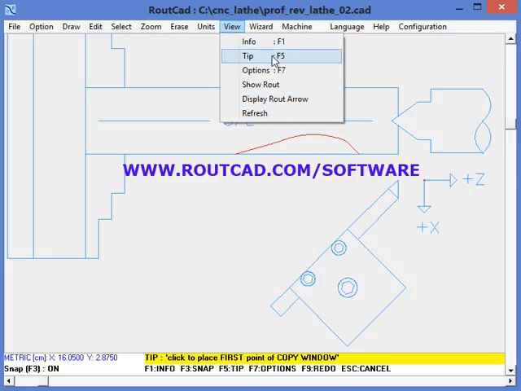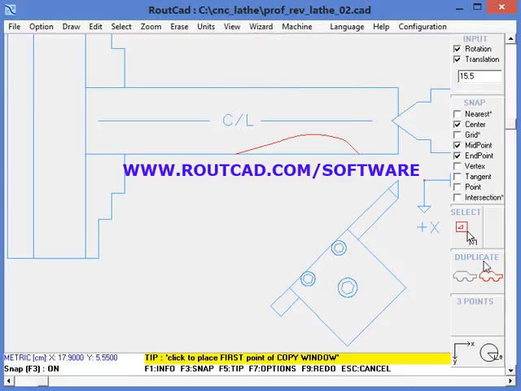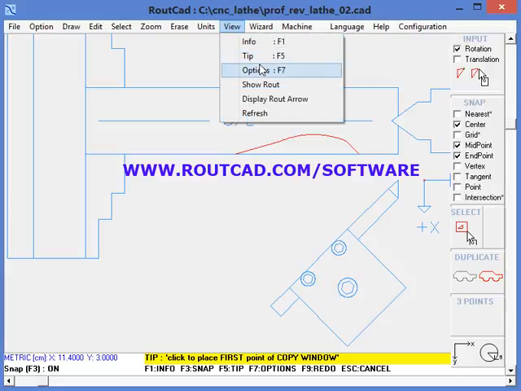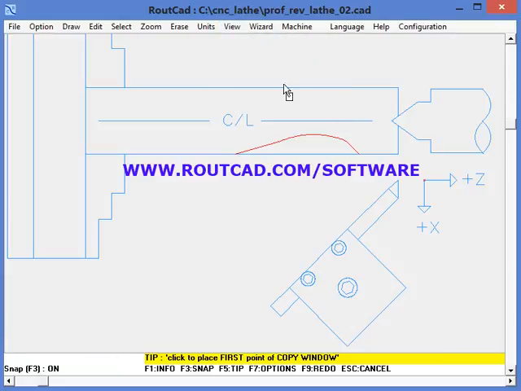We're going to put back options, and we're going to uncheck translation. Then we're going to hide it. Options. Okay. So now what we're going to do, we're going to select all of that. Okay. And we're going to pick a point somewhere down there.